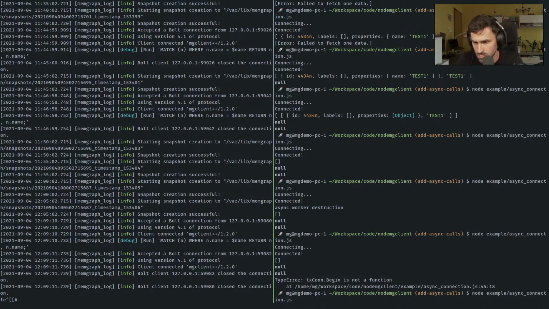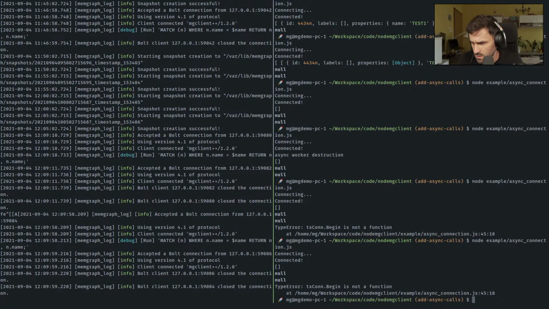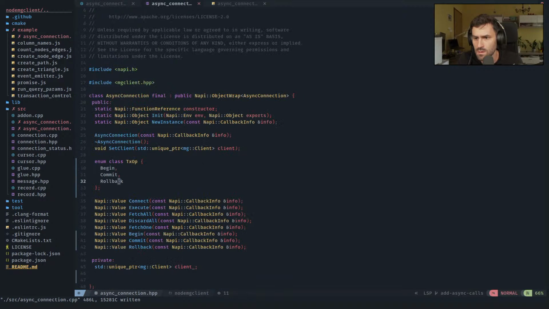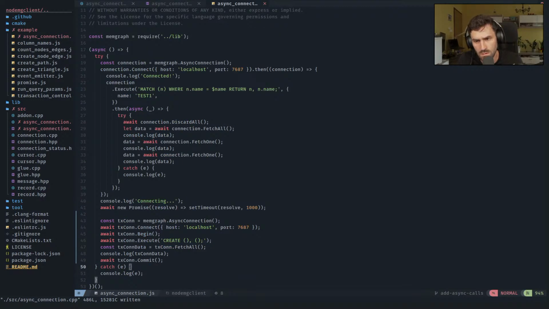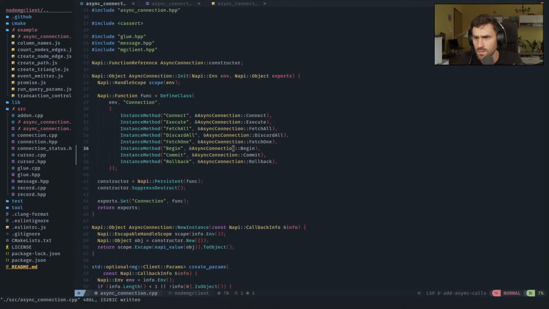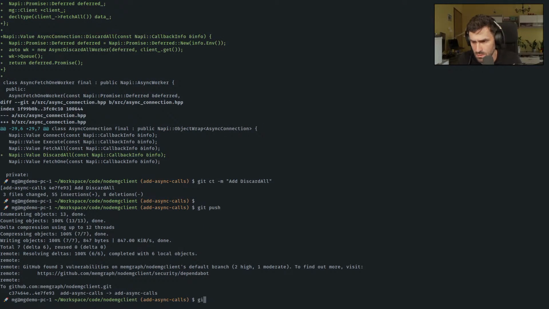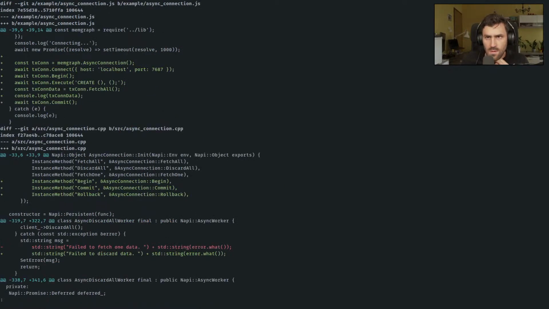Node async connection. Yeah. Begin. Now this is so async connection begin.